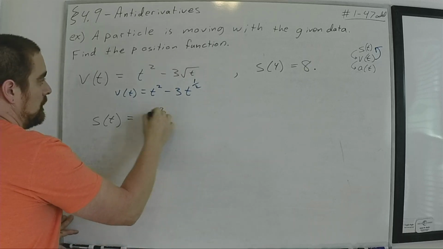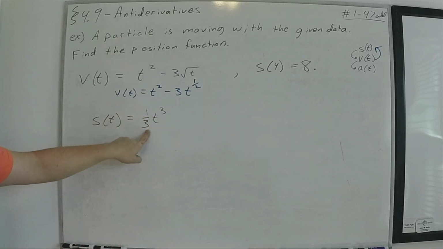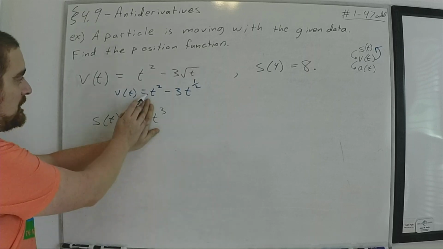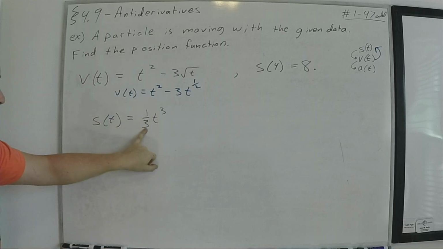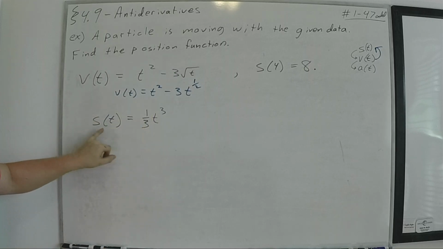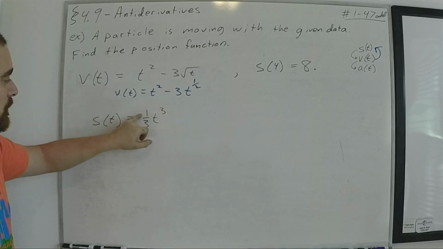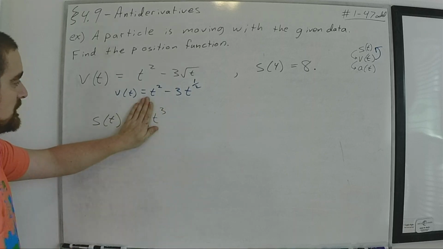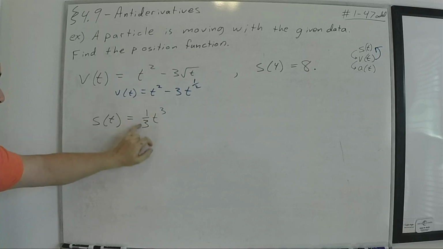So I need to go up a power, but I better divide by that 3, because if I differentiate t cubed by itself, I get 3t squared. This is not 3t squared. But if I have this division by 3 in my position function, then when I differentiate my position function to get velocity, this power of 3 will come down. 3 divided by 3 is 1, and I'll reduce that power to get t squared, which is what I have to have. So I need that little extra division to help me out.